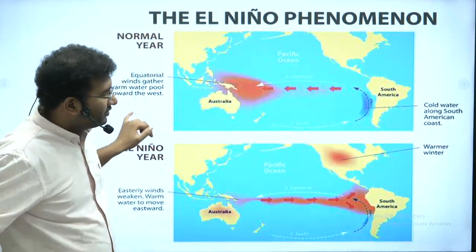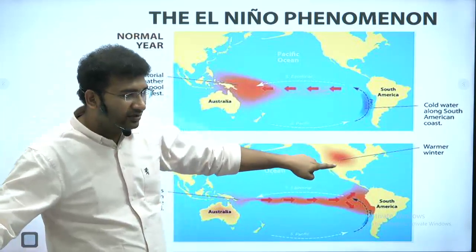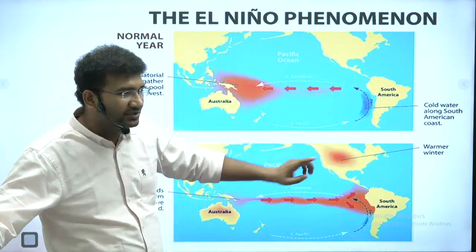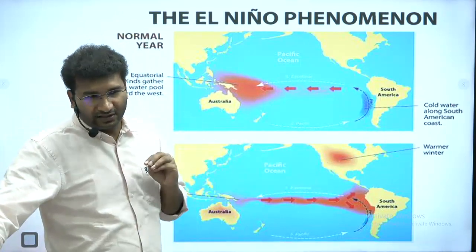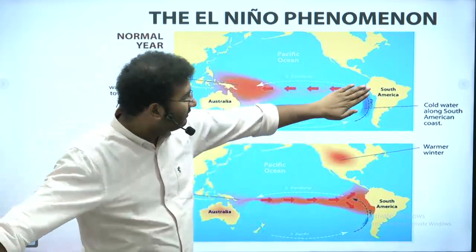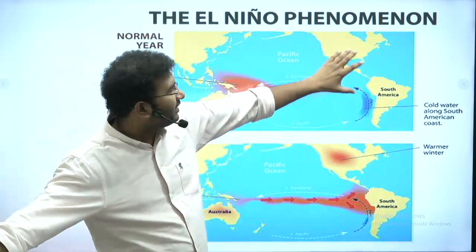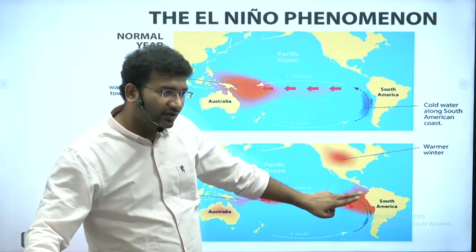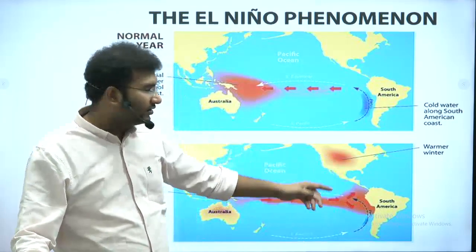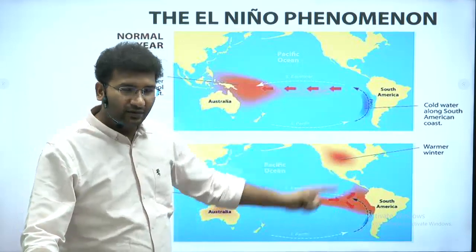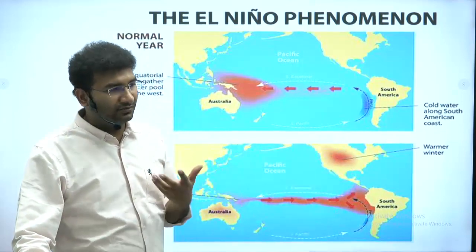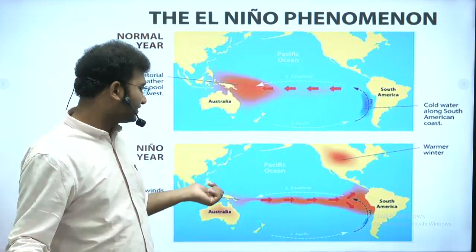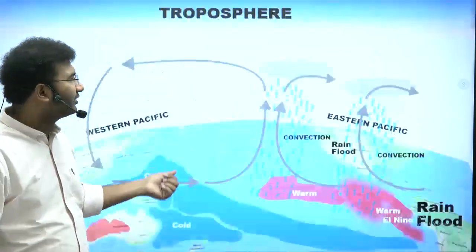Now, usually you'll have warmer weather. The winters will be warm if you have El Nino conditions in USA. During the times of El Nino, if you have cold weather here, this part of the area will also have cold. But when you have warm water here, it will have its impact on the whole region. Now, what is the impact on US? It will also have little warm weather conditions during the time of El Nino. India is also having a similar kind of warm weather phenomena.